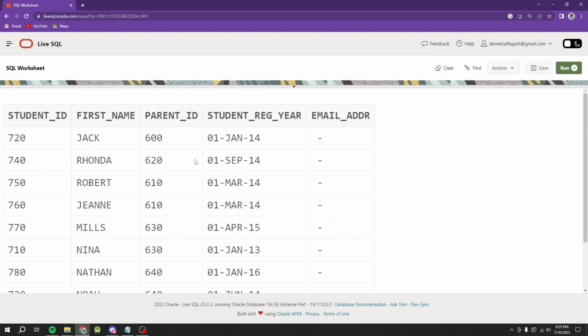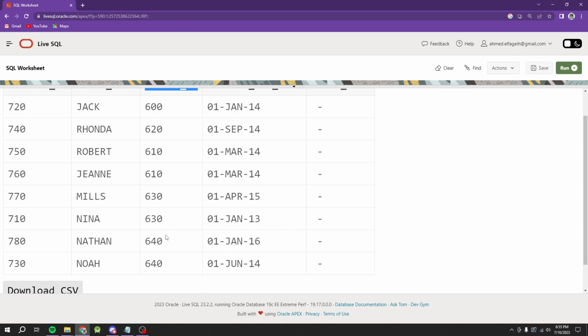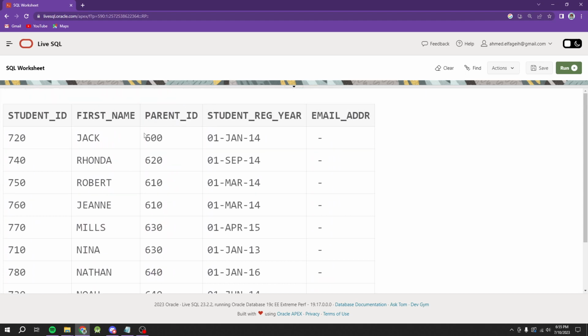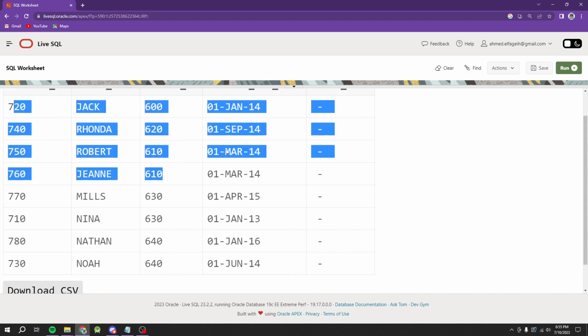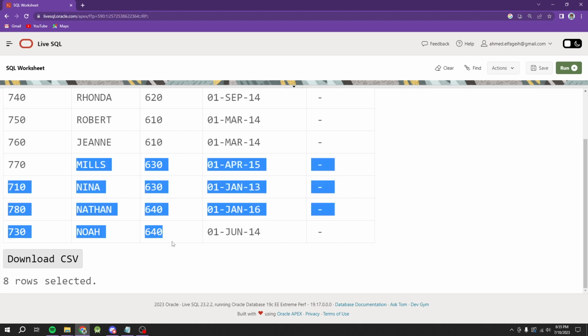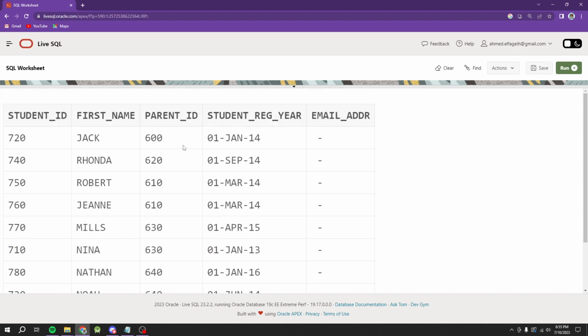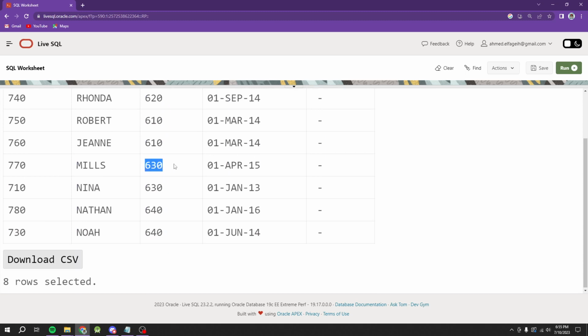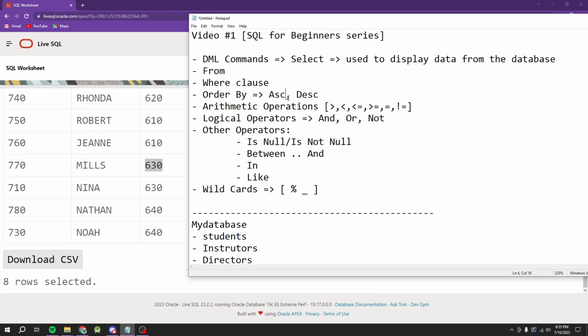No, I want only the students whose parent ID is less than 630. That means I only need these ones. I only need these 4. Okay, because the rest are from 630 and above, right? So I only need the students whose parent ID is less than 630. So here, what do we have? We have a condition.